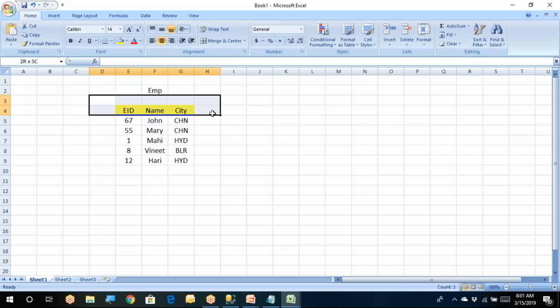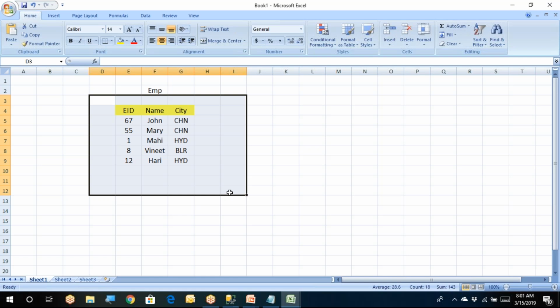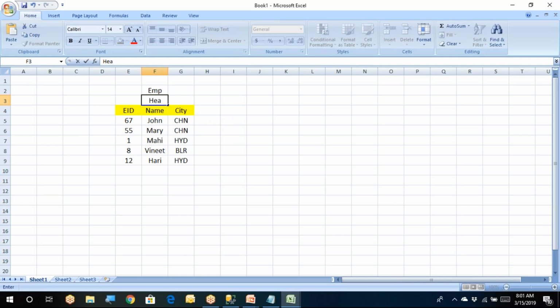I don't have any indexes on this. Try to understand, I don't have any indexes on the table. It is simply a table with employee ID, name, city, nothing else. No primary key, no unique key, nothing is there. Simply I have created a table and there is no index and no primary key. So when you don't have any indexes, people will say the table is in a heap structure. If you don't have an index, a primary key, or a foreign key, people will say that the complete table is available in a heap manner, heap structure.